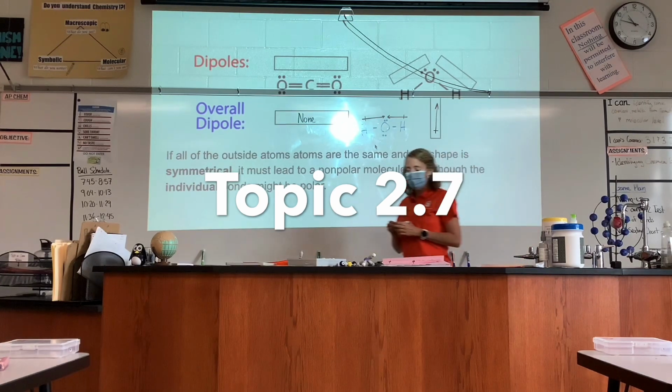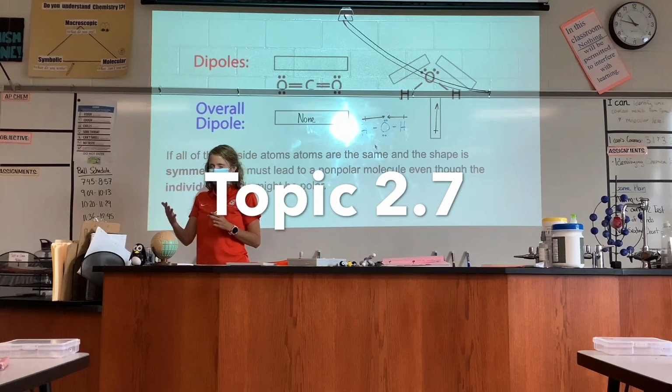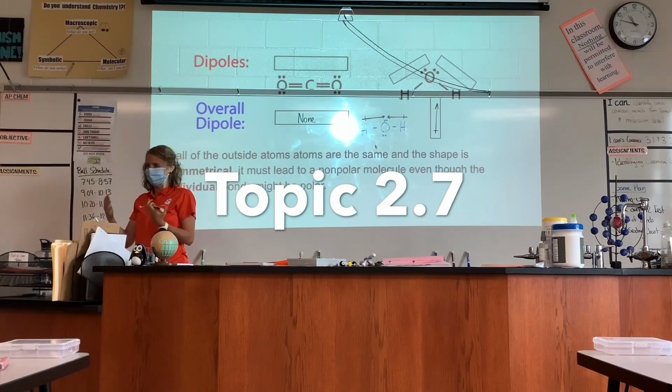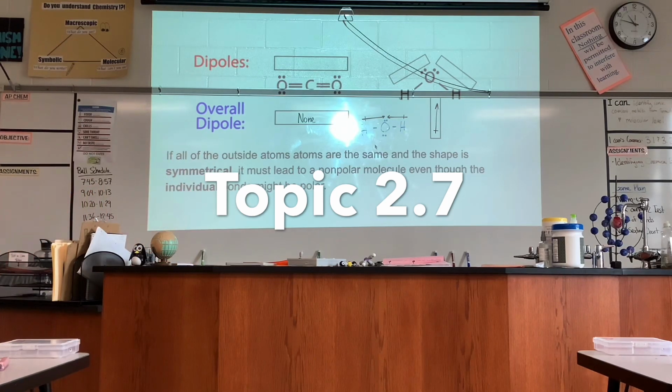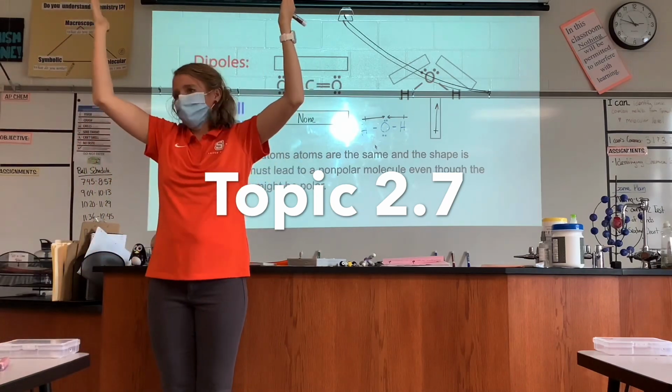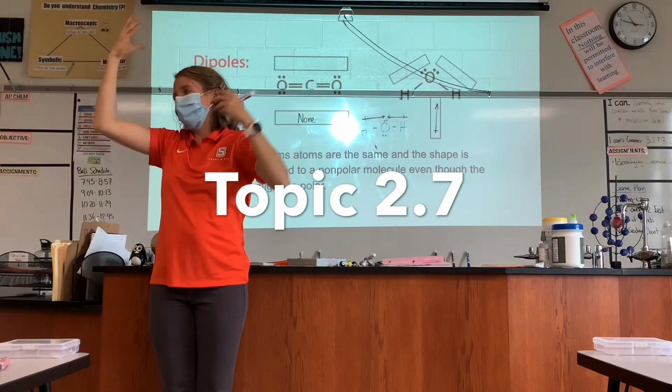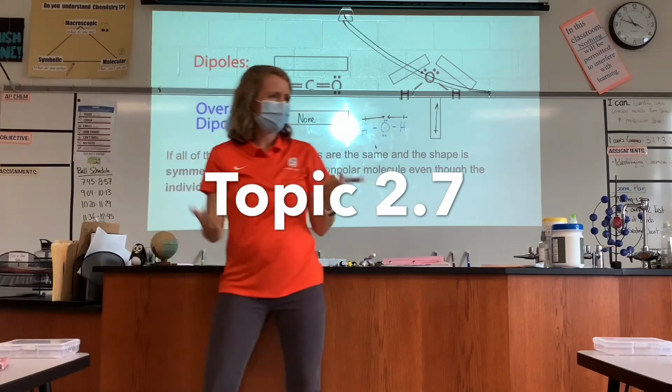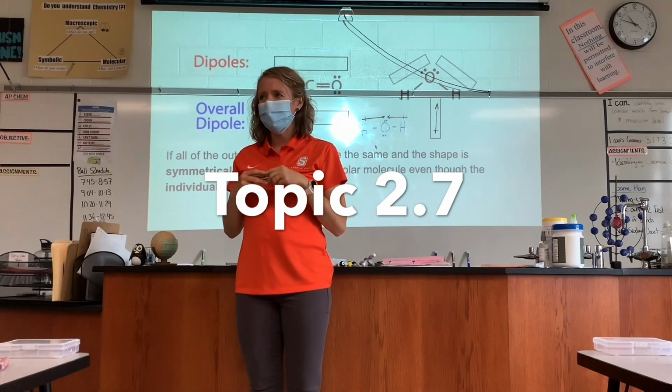Now, you've got to be very careful with using the terms up and down, because up and down are relative to how you're looking at the molecule. So if you're ever using directional terms without a picture for an FRQ, I would draw a picture so that the person reading can understand what you're saying. Because once again, you could draw water bent the other direction, right? And then in that case, it's going downward. But questions on polarity, how to identify it.